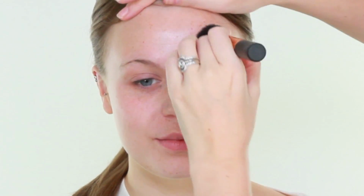Now Kitty's got beautiful skin, so I am not going to put loads of product, loads of foundation on, because it would just be silly, and she's got beautiful freckles. I don't want to cover them. It would be a sin.